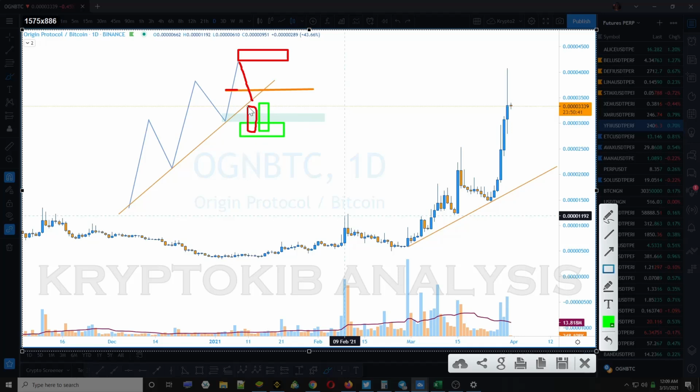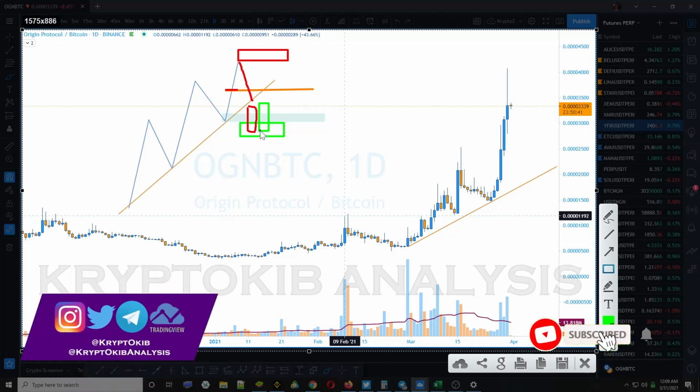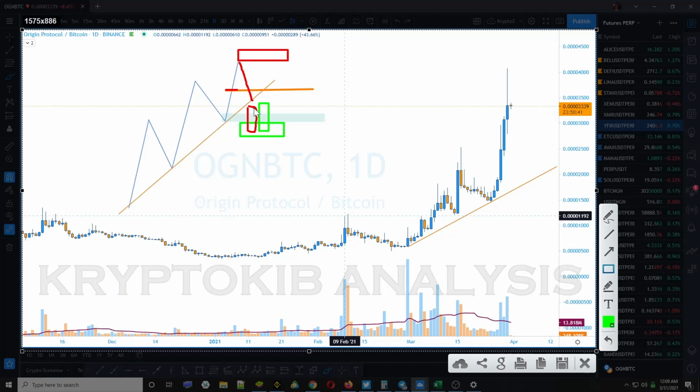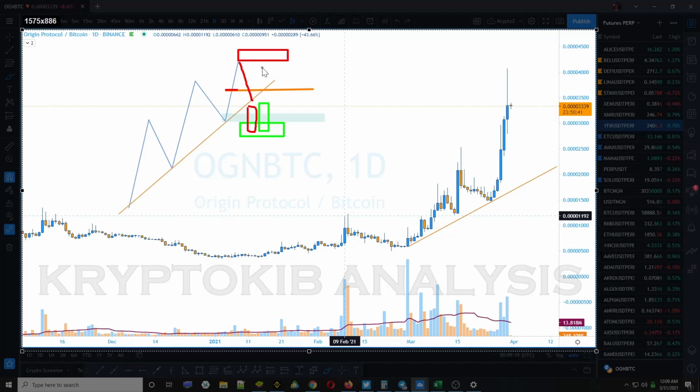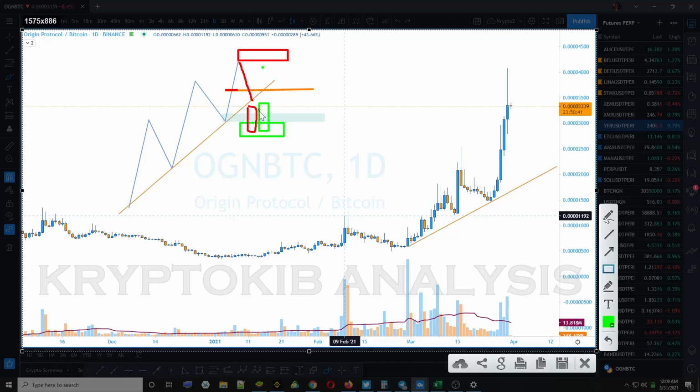This means that a goal was scored, yes, but the bulls, after seeing that a goal was scored by the bears, they woke up themselves, or they came back to life, and then they were able to push hard against the bears and probably score their own goal, which means they're able to push price back above this, back into the field of play, and then take control. That is what this means.